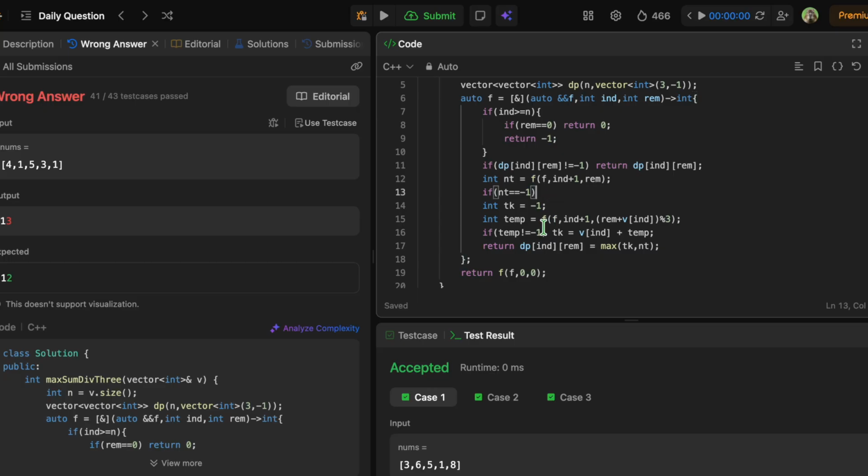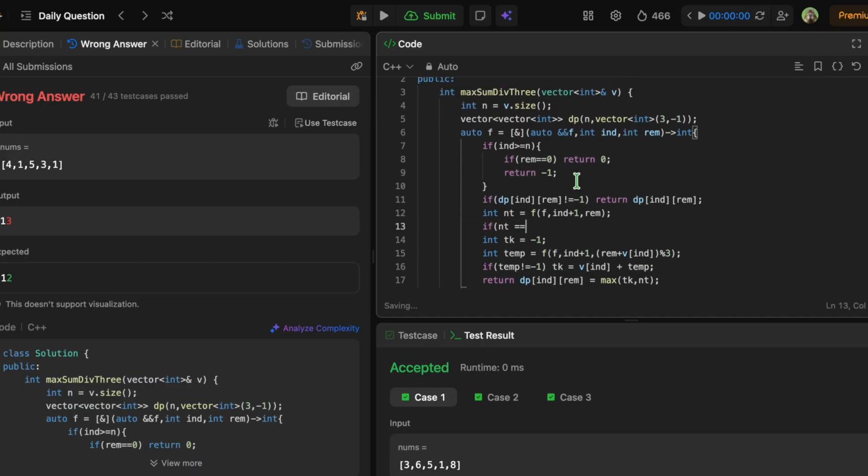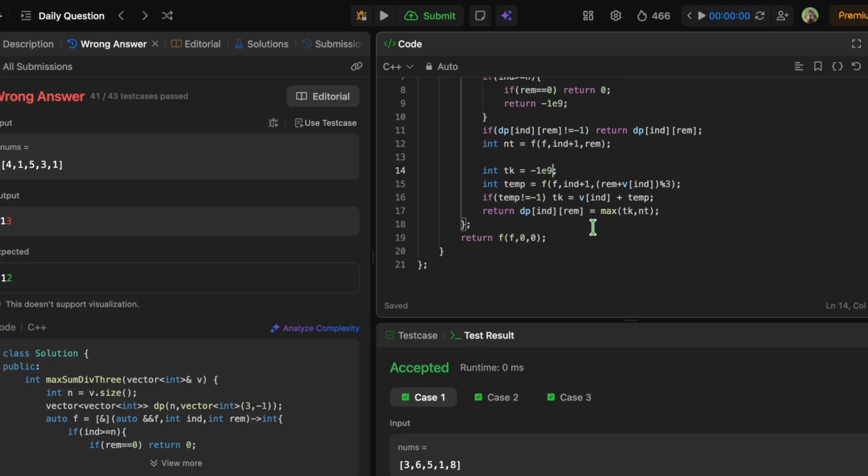Then if temp is not -1, then take will be updated, otherwise take won't be updated. And if not take is -1, return -1. E9.